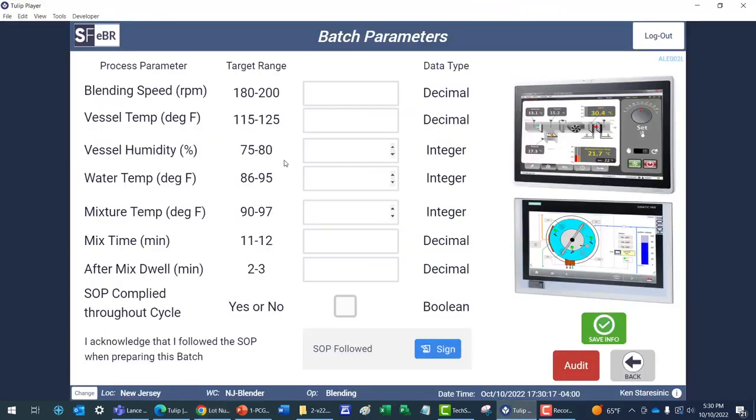When I come back over to SmartFactory and I go to the batch parameters page, all of those are presented to me, and I have the opportunity, whether I do it manually, which I'll simulate today, or directly from instruments or the machines themselves that can provide me this information, to record how well I am controlling the specific process, and ultimately provide data that helps me correlate process control to not only my production results, but product compliance.